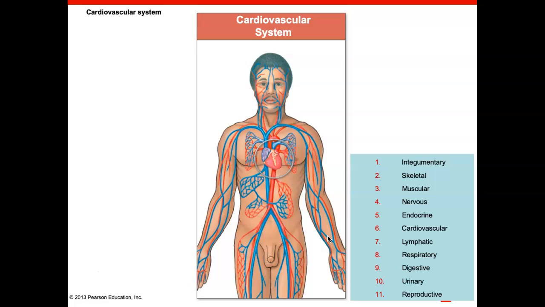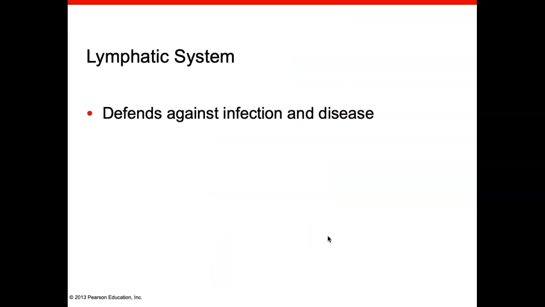The one body system that most students have not heard of or know very little about is the lymphatic system. It defends against infection and disease, but it also does something else. As our blood travels through our body, the capillaries are a bit leaky, and fluids, the plasma, leak out into the tissue. Well, that plasma has to be returned back to the bloodstream, and it is the lymphatic system that does that. You may be aware of lymph nodes in your neck that enlarge when you're sick. That shows you that they are fighting disease.